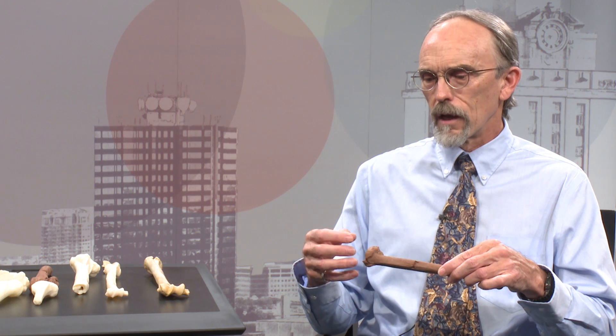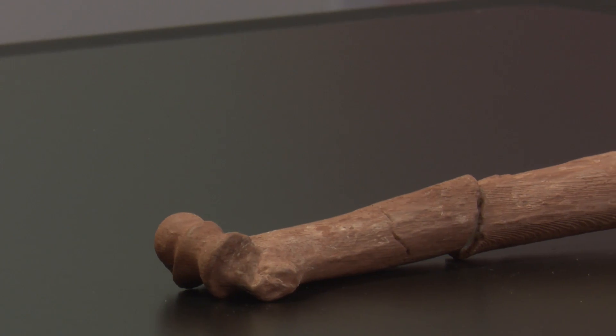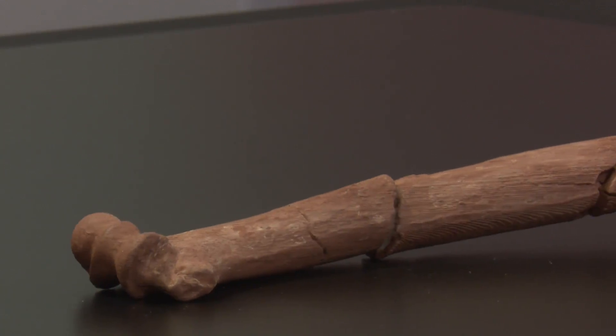You look at that for years and years until it suddenly hits you: well, maybe there's a reason that bone is crushed in that particular way. Looking at the configuration of the break, this is a unique signature — a compressive signature. One aspect is that if this had happened on dry bone lying on the surface of the ground, all of these tiny fragments would have dispersed. The fact that they're all still maintained in their relative positions suggests very strongly that the periosteum and the joint capsule that holds that shoulder joint together were intact at the time of the injury.